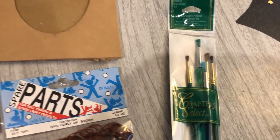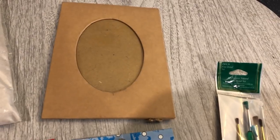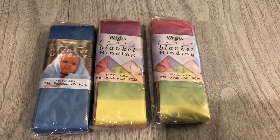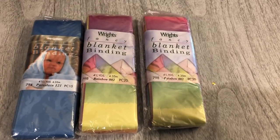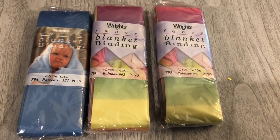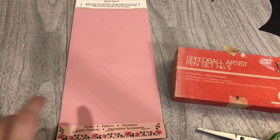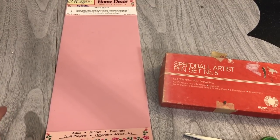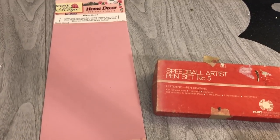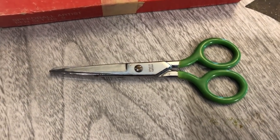A new set of paint brushes are always handy. And then this is kind of a photo frame in a blank state that you can decorate. Now I've never seen these before but I think they're really cool — they put these on the outside of blankets. I really like the rainbow ribbon ones on the end, so I will definitely look up what those go for and list those. This here is kind of neat — it's a thicker piece of plastic that you can make your own stencils out of. You trace and cut it out and that's your stencil. And then a nice pair of green scissors — always handy to have on hand.